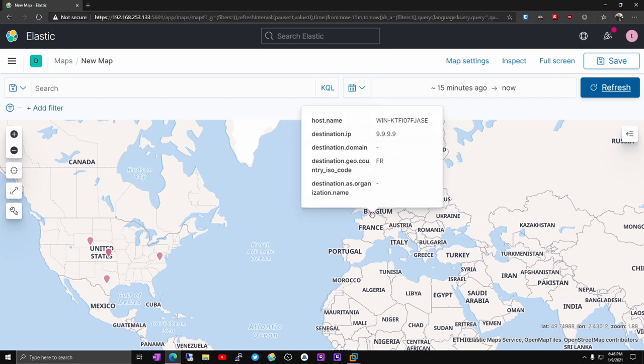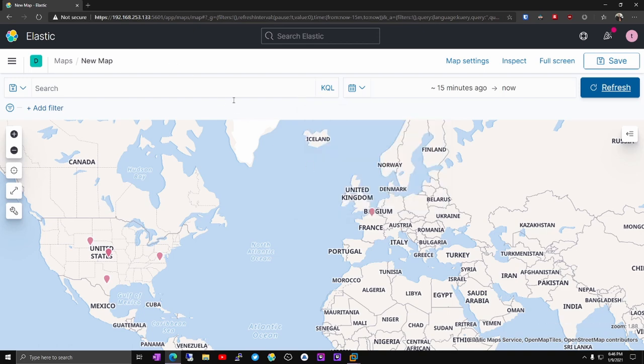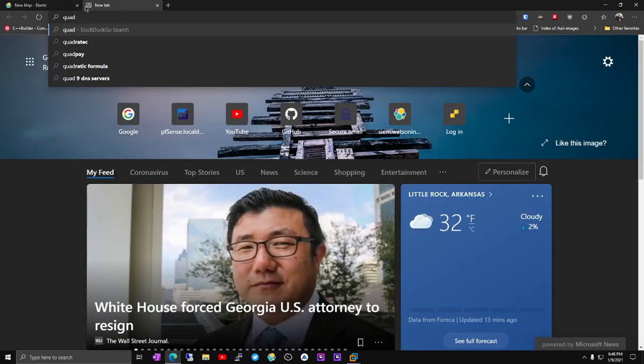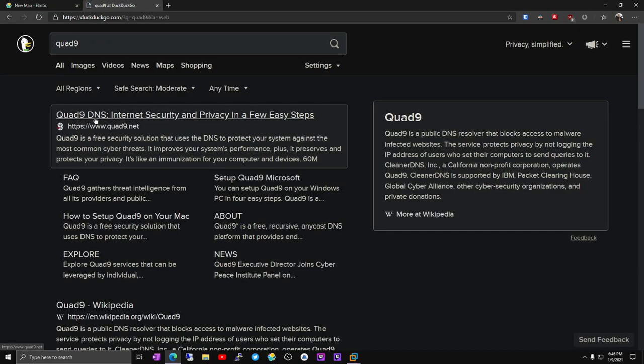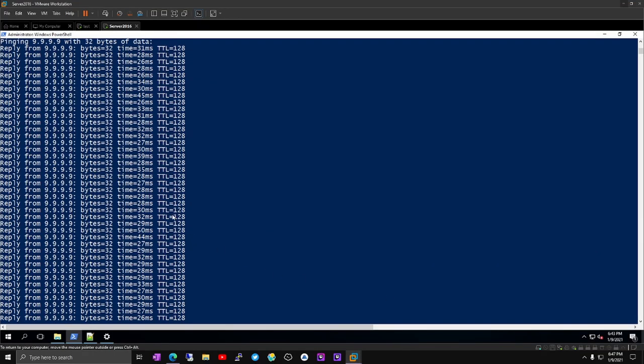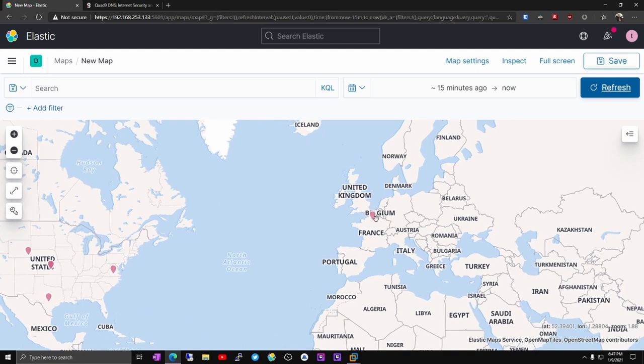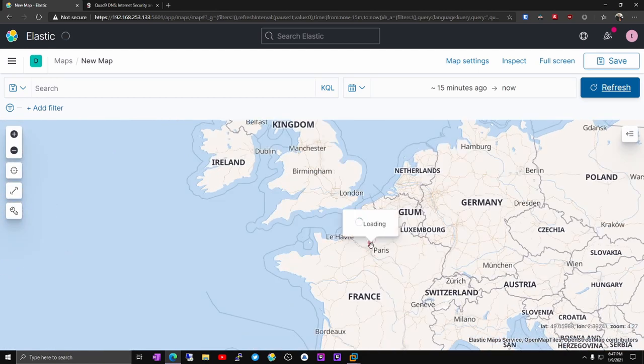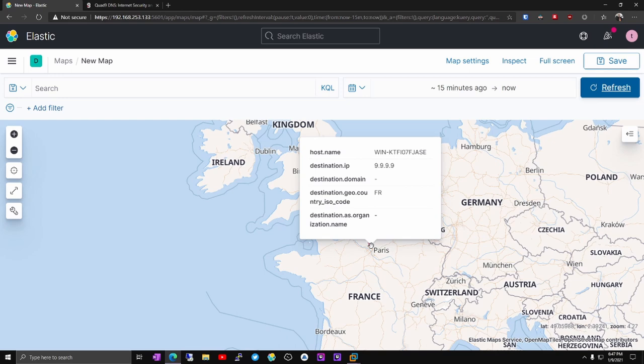Cloud Nine, that's in France. That's the one that's not Cloud Nine, I mean Quad Nine. So if I go here to Quad Nine, that's the DNS privacy company, and this is actually good for internet privacy with your DNS. But this is where I was using my ping, as you see, making an active connection. I'm making an active connection to Quad9, which we've seen in our information here, that I am making a destination connection to 9.9.9.9.